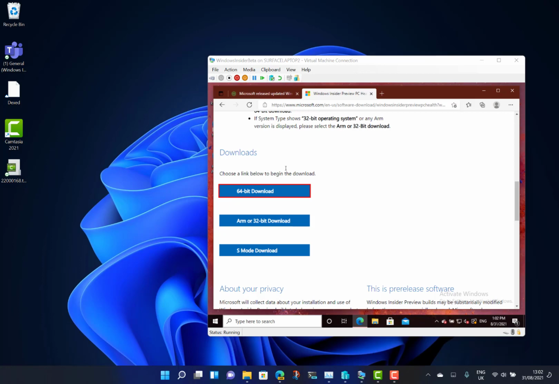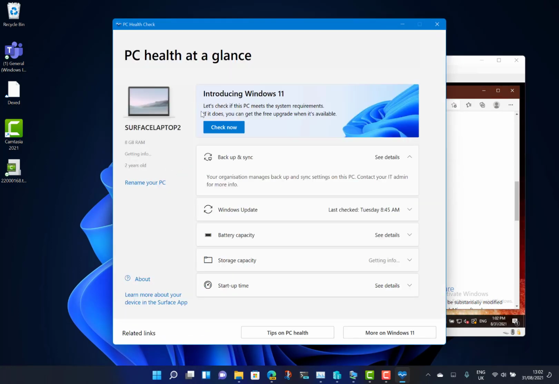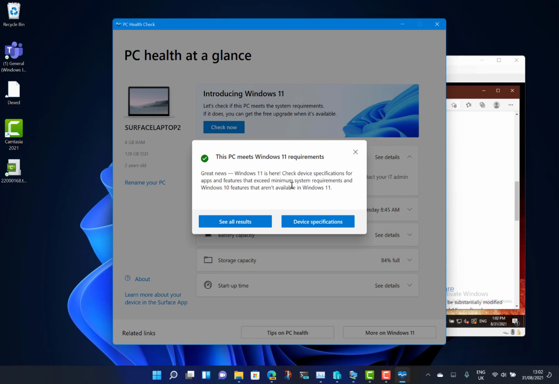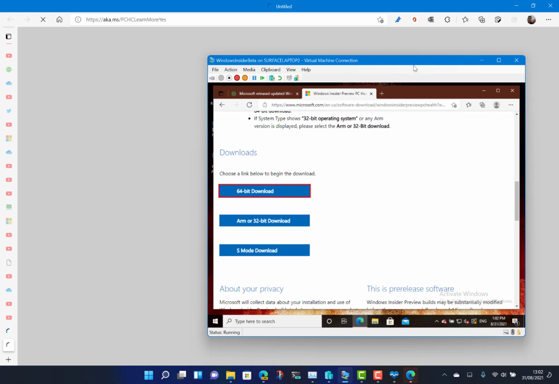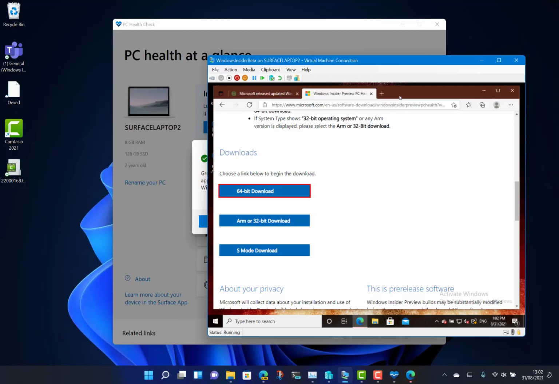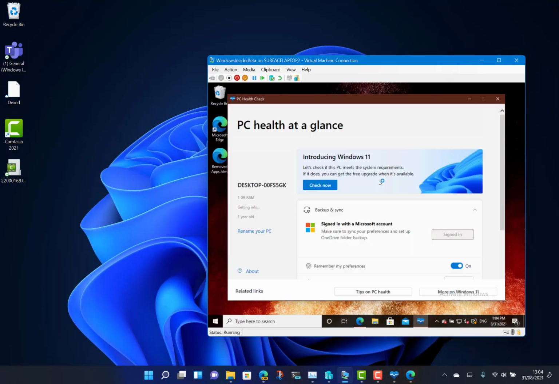So this is now running on the Surface Laptop 2, which runs Windows 11 fine, so this is going to be quite happy with that. So you get the information about the laptop, and then you can do check, and yeah, that works great. So that shows me the results as we'd expect, and we can dive into those results. But what I'm going to do is go to this Windows 10 machine, and we'll have a look at that.